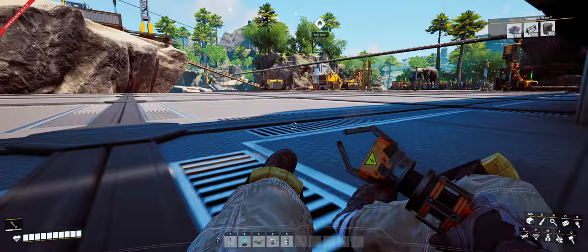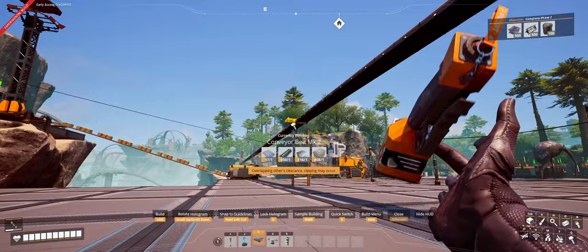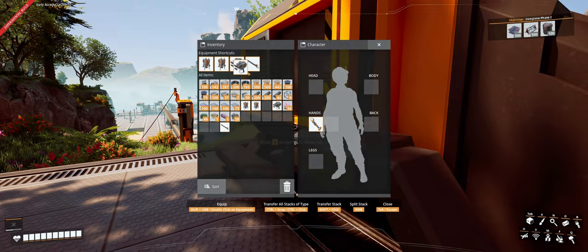So that means we need to open up a new copper mine. Well, we know where it's going to come in. It's going to come in right here. And I'm going to stack them. Let's get rid of this and put that on. Yeah. Nice, huh?